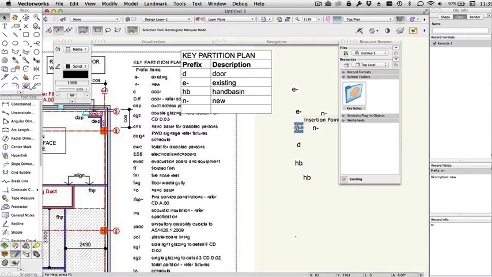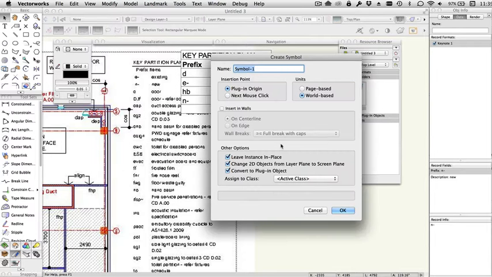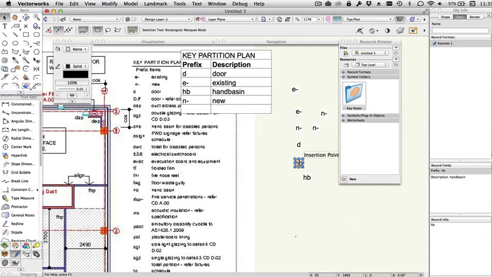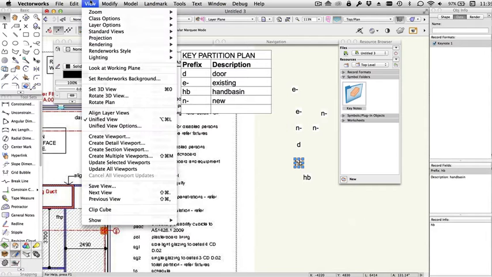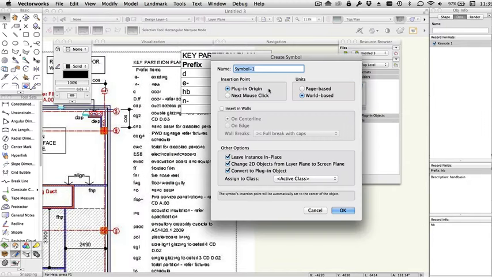Let's now do this for new. So select that, modify, create symbol, call this new. OK, put it in the keynotes folder. Let's do this one, hand basin, create symbol, hand basin.